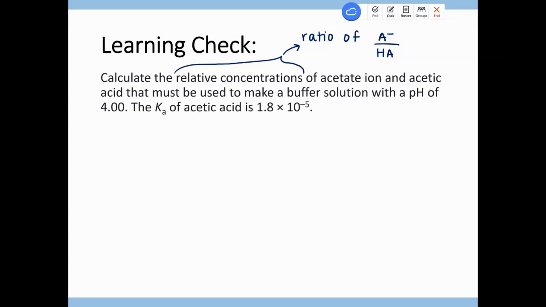We're looking to make a buffer solution with a pH of 4. So sometimes the goal, like if you're working in a lab, is to create a buffer solution with a certain pH. So if the pH that you're looking to create a solution of is 4, and you're going to use acetic acid, you'd need to calculate the ratio of how much conjugate base to acid you need to add, and that's what we're calculating here. So using the same equation, try finding the value of that ratio.